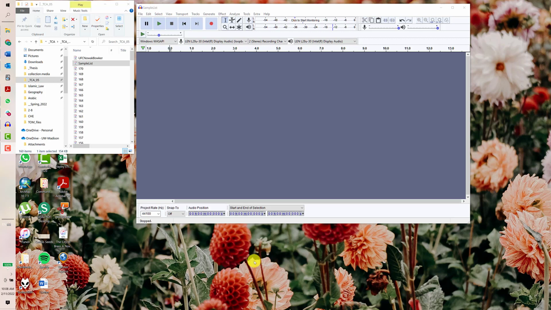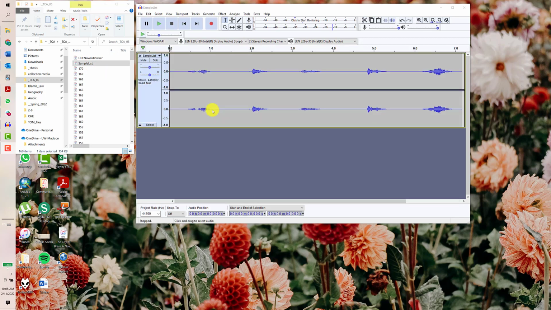So the first thing we're going to do is import an MP3 file into Audacity. So here I have a completely blank document. I'm just dragging it in, and here it is. And this is a really short one. You can see it's 7 seconds to keep this video short, but I'll play it for you now so you can sort of see what the file sounds like.